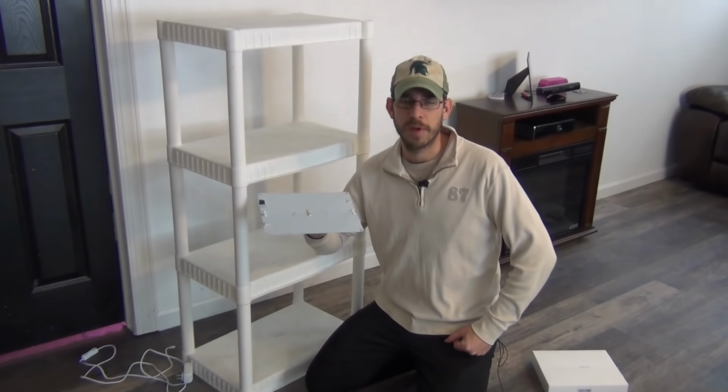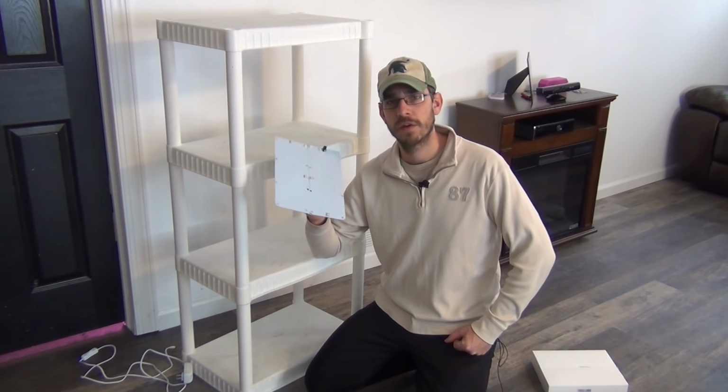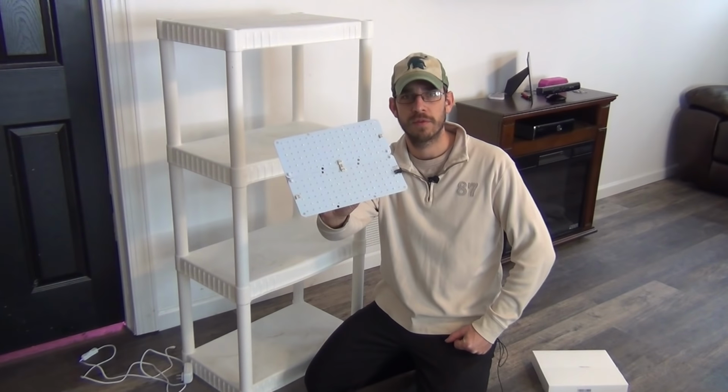All right, this is SSL Family Dad with Simple Sustainable Living, and today we're making an indoor grow shelf using these LED panels.